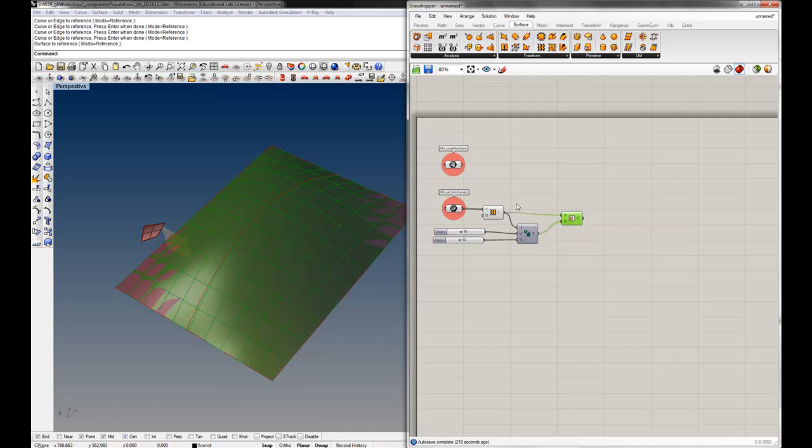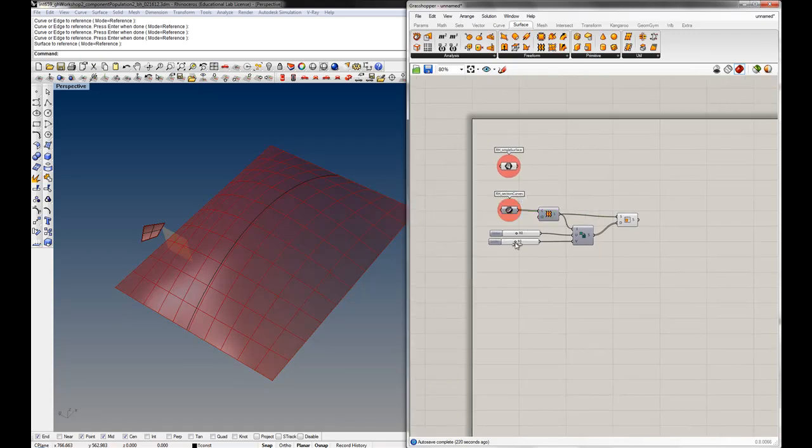And there you go. So now I can hide my inputs, and you can see that these sliders are now driving all of these subdivided, trimmed pieces of that original surface.